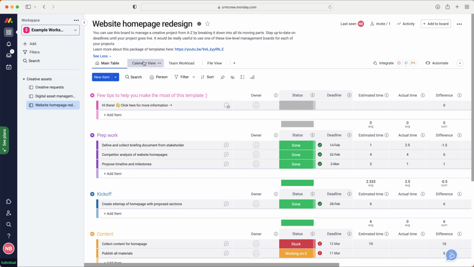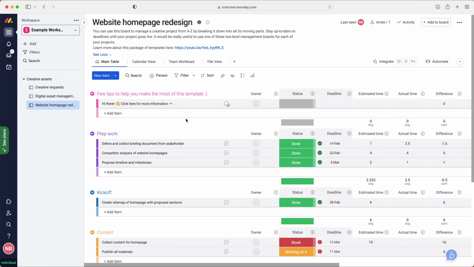At the top here, we've got calendar view, team workload and file view as well. I don't have access to these two. And then file view is just any files. But obviously you can see why this would be very, very easy to just kickstart managing a project. Let's say you're developing an app internally and you want to obviously manage all the digital assets that are going into the app, and people have got loads of creative request ideas that they want to put forward internally for the app, then that can be done, or obviously externally as well if you're doing a redesign for someone else.